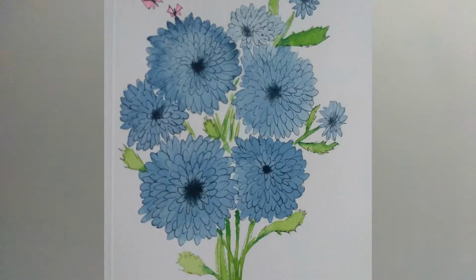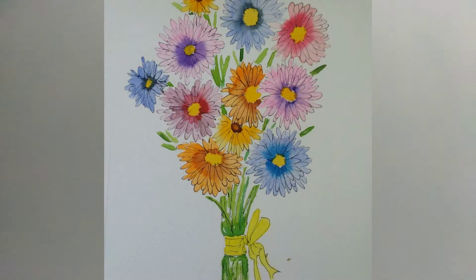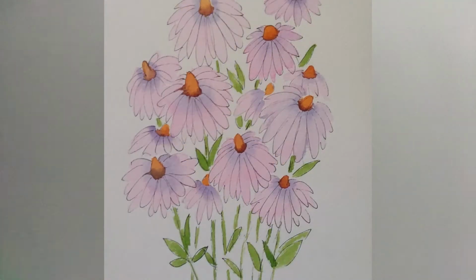A lot of these have ink outlines that I put on first, and so the video today is going to show you how I do that. You can also add the ink later, as in some of these. The one that I'm painting is some purple coneflowers that I really enjoyed. As a matter of fact, I liked this painting so much I ended up keeping it. I just like that pink color. So here we go.